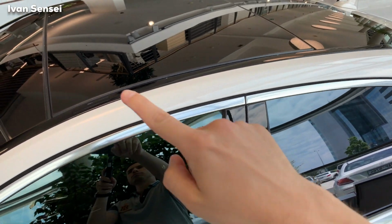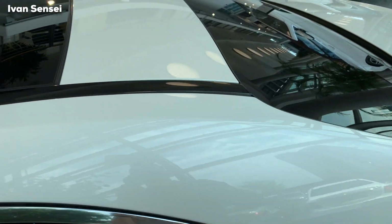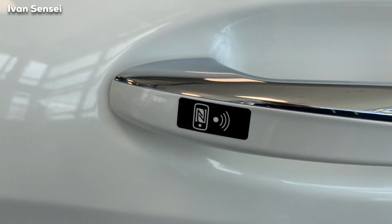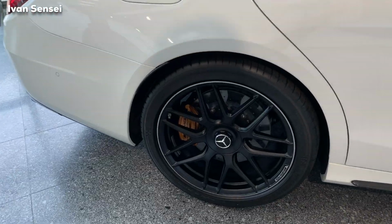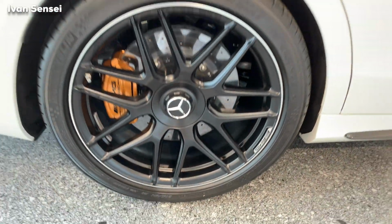And this is a panoramic roof, which has 2 sections, and the only body color part is the white part in the rear. You can unlock the car with your cell phone with the NFC system. This is just a really stunning vehicle. All the proportions, everything is great, and this facelift just made it even better.